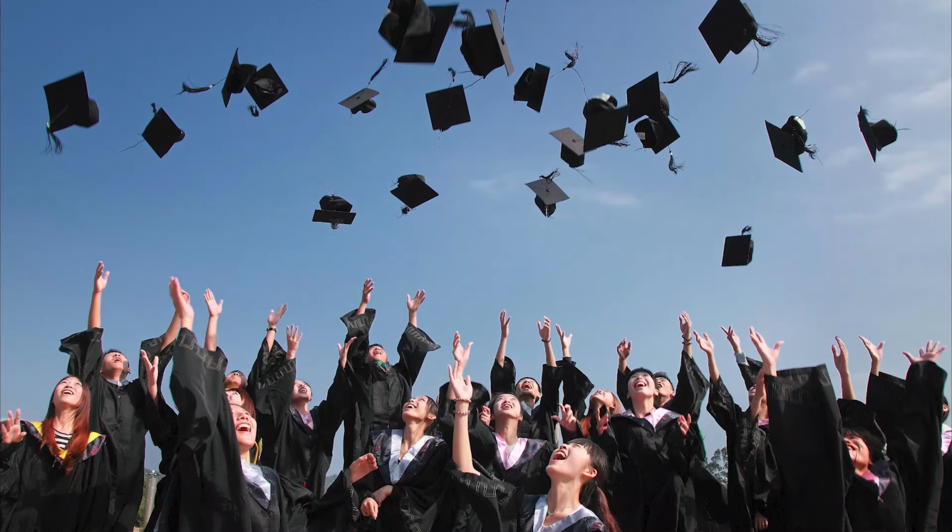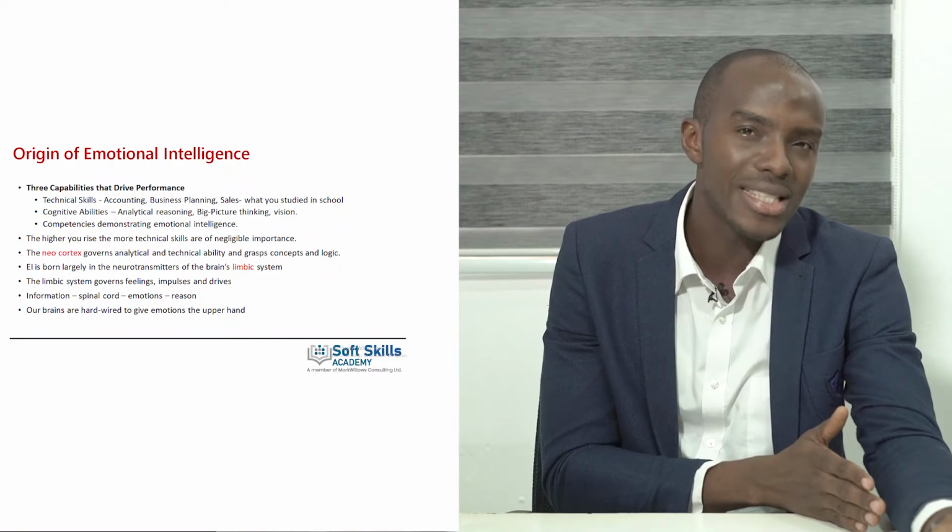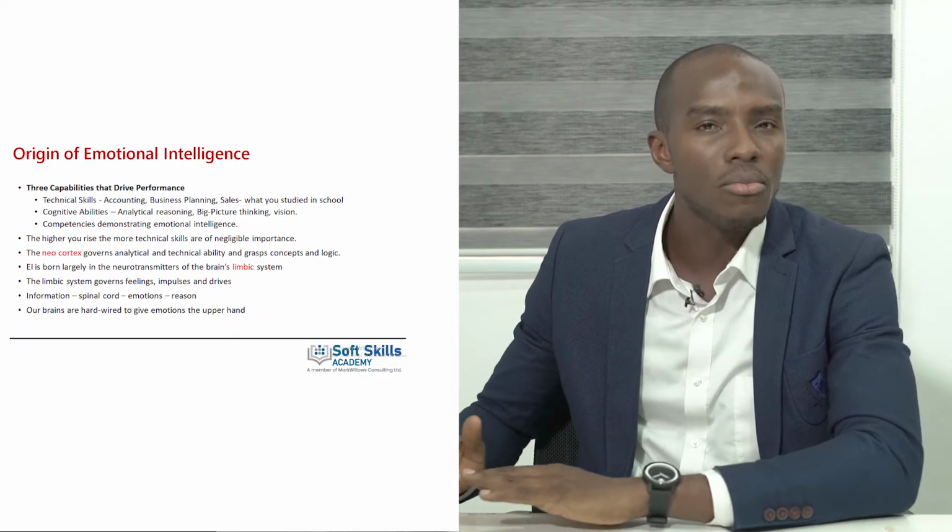So if you go to school for 4 years, you want to learn technical skills, there's a stipulated amount of time you can take to learn a hard skill. Technical skills. You go and learn 4 years, maybe you studied accounting, 5 years, medicine and all of those things. But emotional intelligence takes time. You need concerted effort. There has to be a desire. It takes an extended period of time. And it learns through what? Feedback, consistency, information. So the way you learn technical skills and cognitive abilities is different from the way you learn what? Emotional intelligence.